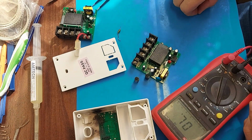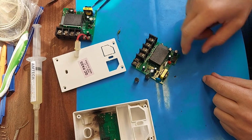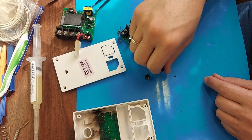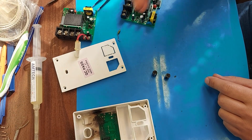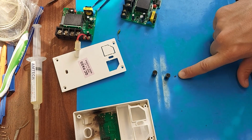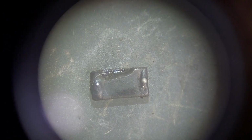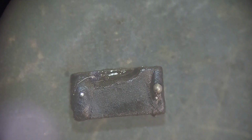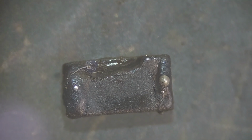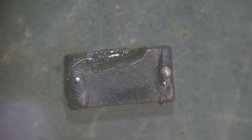It turns out that only the small inductor burned out. Let's take a look at it under a microscope. And we'll also need to check these 2 capacitors. Let's look at the SMD inductor after damage. And friends, we look closer. As you can see, part of the side of the inductor has melted. This coil is definitely a replacement. But maybe I won't find one and will just make a jumper.